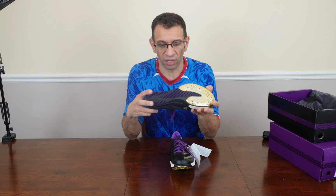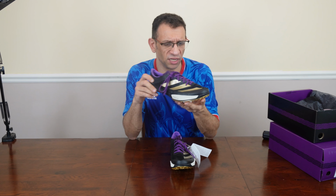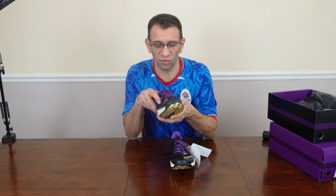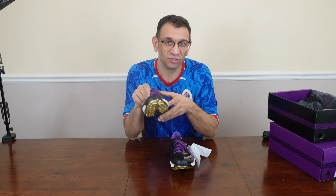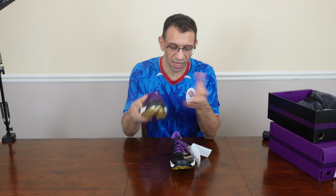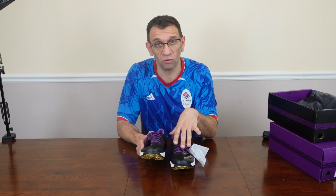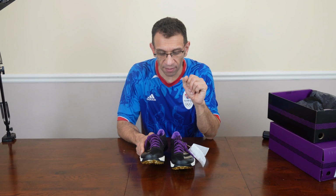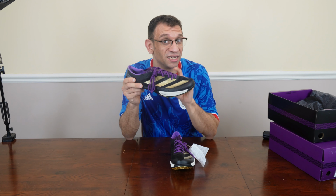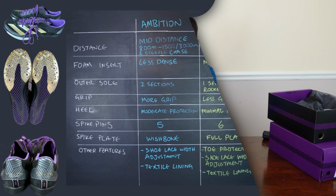The last thing I'll talk about is the spike plates. This has an internal wishbone, as they say on the web page. I don't exactly know what that looks like. I know it looks like a wishbone, but I don't know how it compares to the Prime SP 2.0 spikes. You can see what the spike plate looks like on the Prime SP 2.0 spikes on the Running Warehouse's webpage. But that's something I'm interested to find out a bit more about, which is a subject for another video.